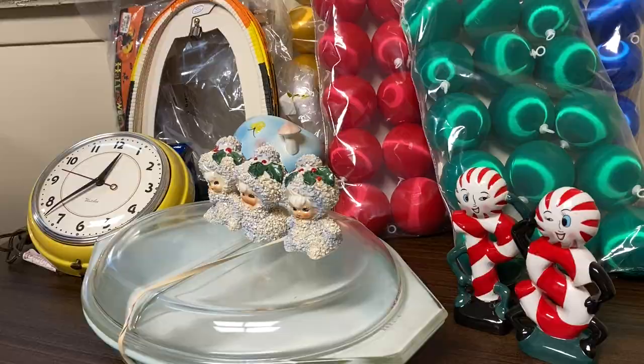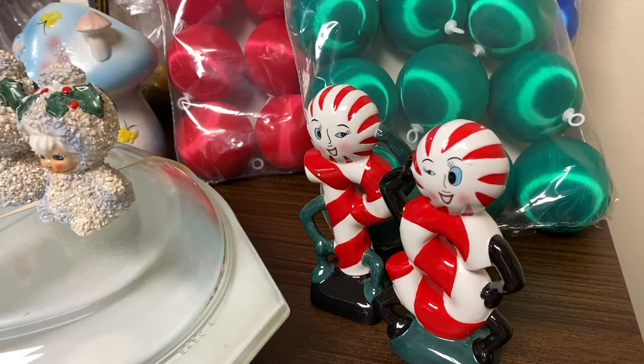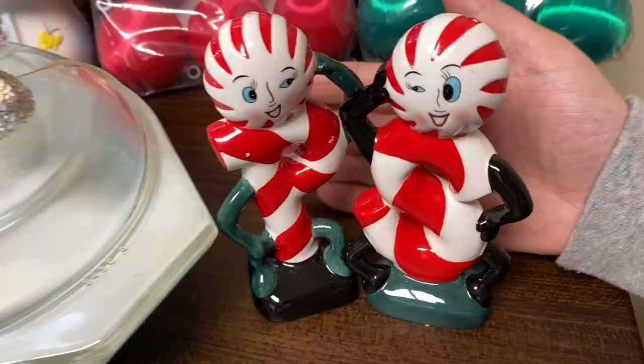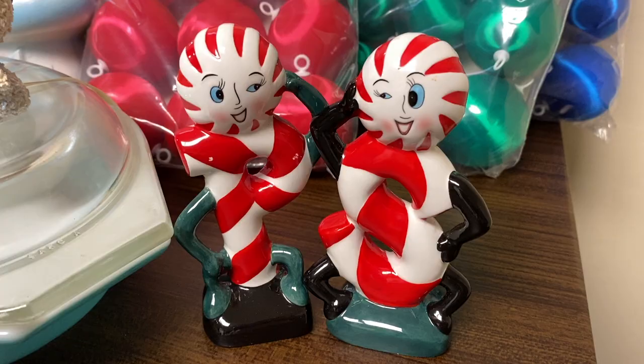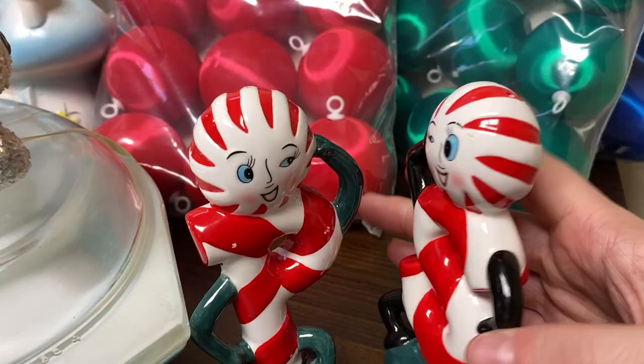And here's the haul! We had some pretty great stuff. We went to a few different thrifts. The Red White and Blue thrift place had the salt and pepper shakers - these are reproductions of vintage salt and pepper shakers, done by Christopher Radko under the name Shiny Bright. I'm not sure how old they are, but because they're vintage inspired they could probably sell for maybe ten dollars or so - really cute, a good way to get a vintage looking piece without breaking the bank.